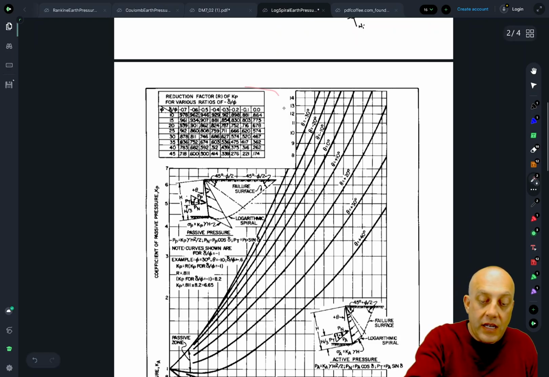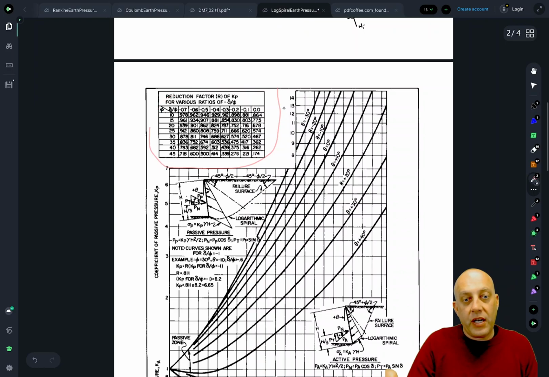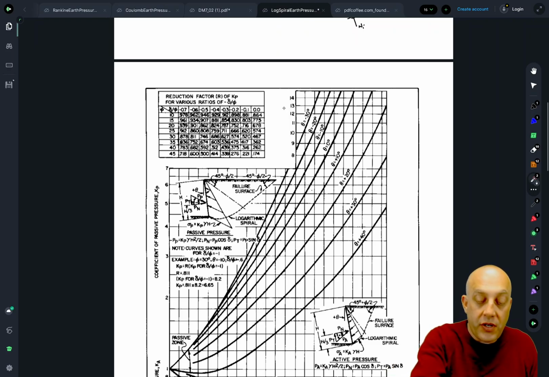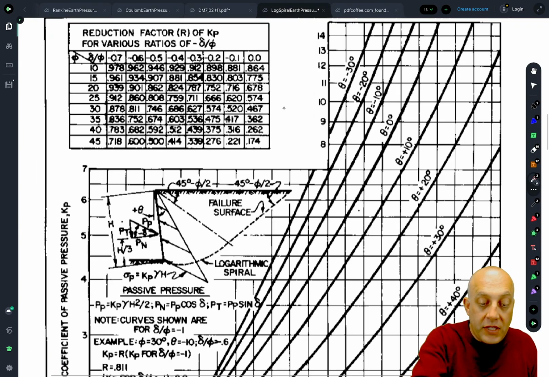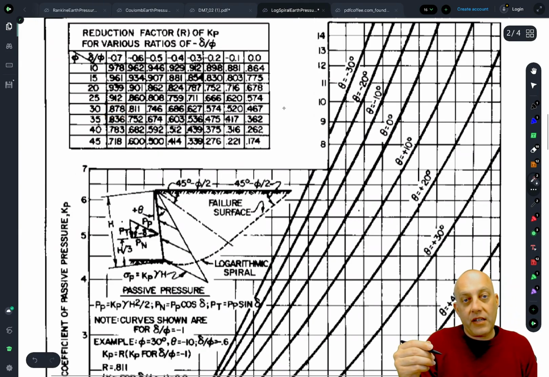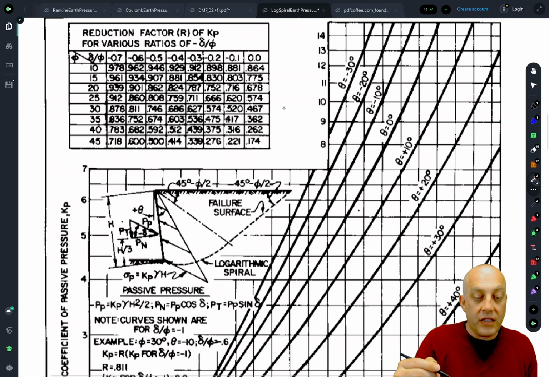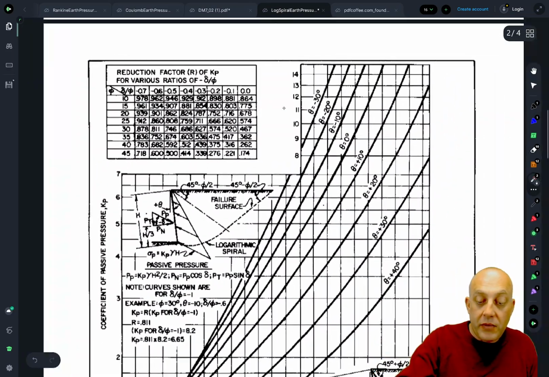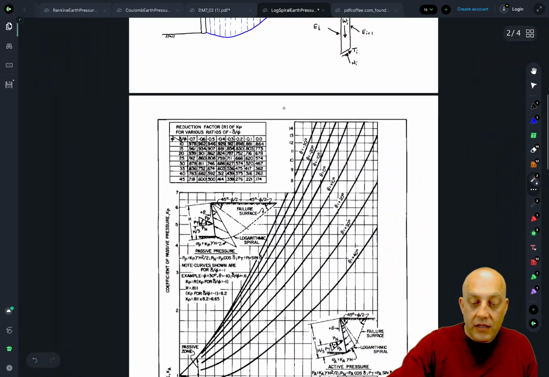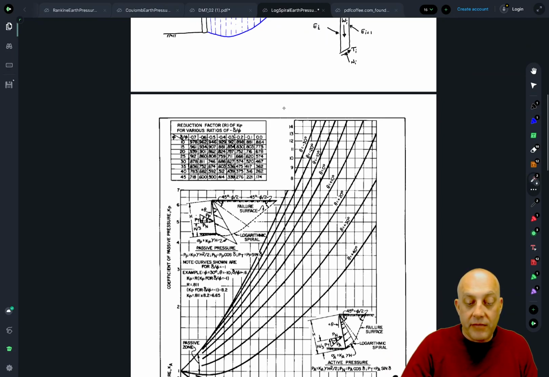All right, and then there's this table up here of reduction factors that get applied if delta is less than phi. So let's say we had that case where delta over phi is 2/3. We would have to come here. See, here's delta over phi in these numbers. We would be somewhere close to 0.7. So maybe we would come down here and apply a reduction factor of 0.878 in this case. So our passive pressure is reduced by a factor of 0.878 if our wall to soil friction angle is 0.7 times phi. So anyway, that's how we would end up getting Kp for that plot. So it's pretty straightforward and easy.